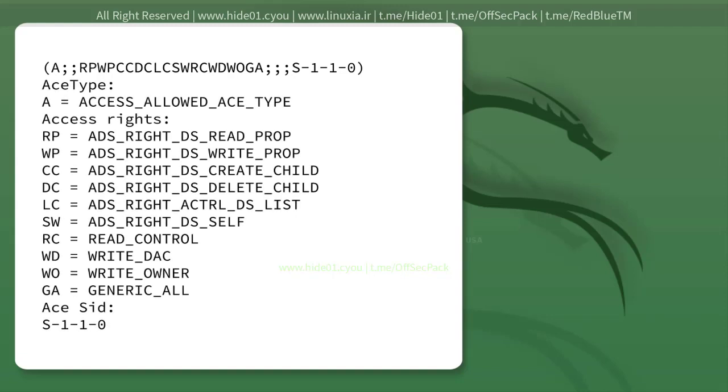The translated ACE string reveals that if we control the object given by the ACE SID, we obtain the right DAC, right owner, and generic all access rights, among others. From a penetration testing perspective, this means that improperly configured DACLs can lead to compromise of user accounts, domain groups, or even computers. We'll discuss these and other compromise techniques in later sections, but first we must enumerate the DACLs.